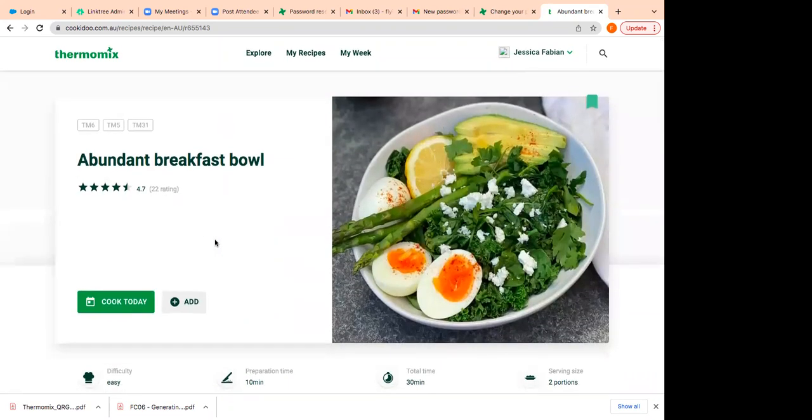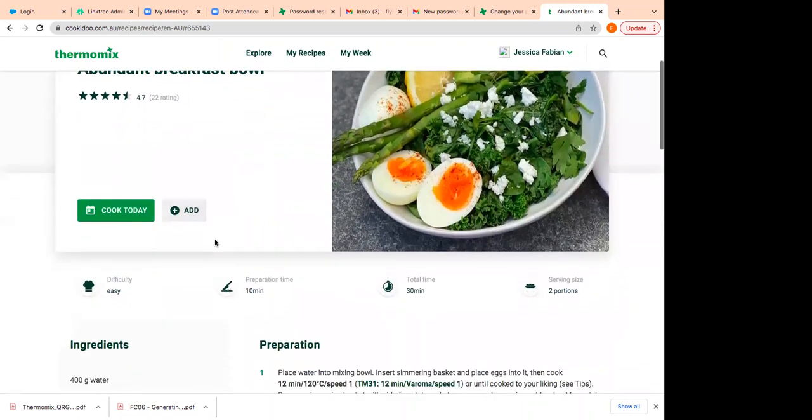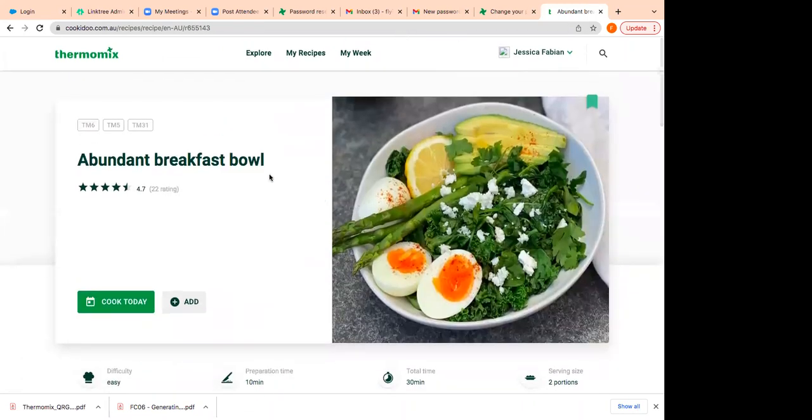So that was the abundant breakfast bowl. I've popped some asparagus, sweet potato and eggs in, and I think I put some baby spinach in. But you can pretty much put anything and do your Varoma there.